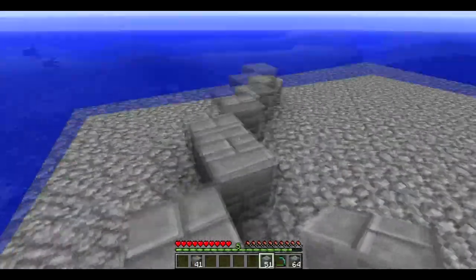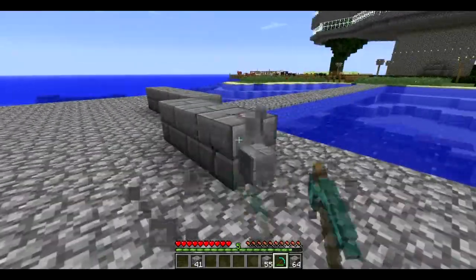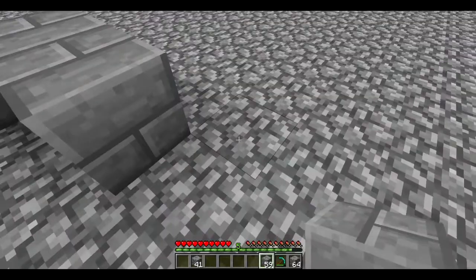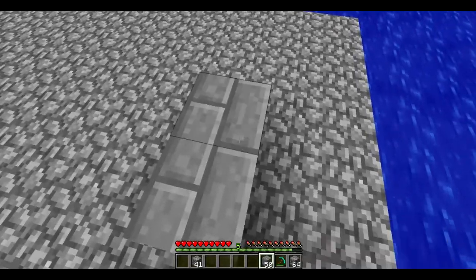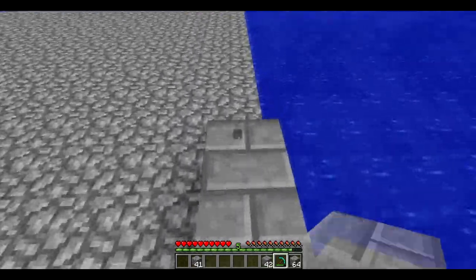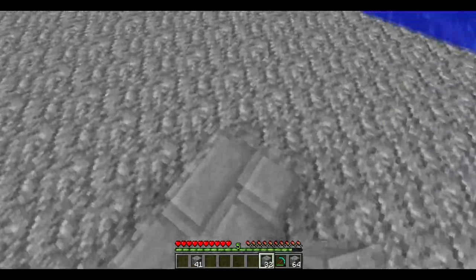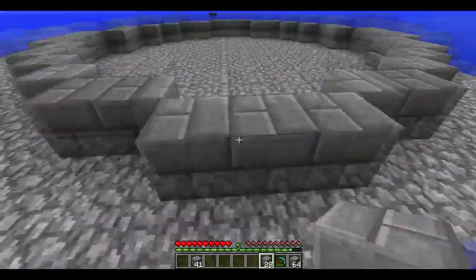Don't like it. It's too big. The wizard's tower should not be this big. We should make it 3. Like so. And then it goes 1, 2, 1, 2, ah! Yeah, that's about right. This is the size of the wizard's tower.